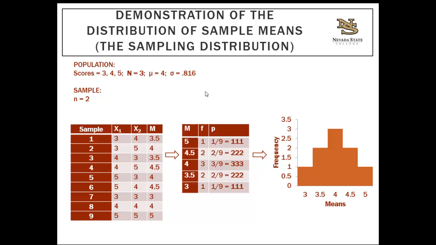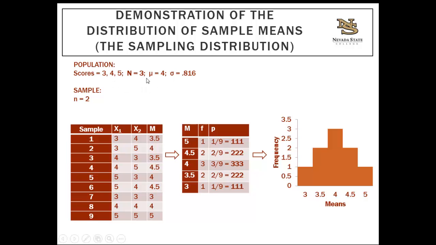All right, so here is a demonstration of the distribution of sample means. So we're starting off with a very small population, unrealistically small, but for the purposes of this demonstration, it's fine to have a small population. So we say we have 3 people in the population, one has a score of 3, one has a score of 4, and one has a score of 5, on whatever it is we're measuring, whatever our dependent variable is. So you see uppercase N, population size is 3, 1, 2, 3 scores.